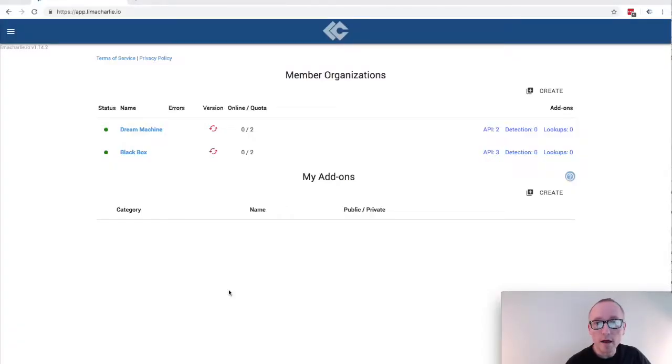Once you log in at the highest level, you will see your personal dashboard outlining the various organizations for which you are a member. LimaCharlie is multi-tenant, so if you are an MSSP, you can have different organizations for each client accessible here. And then, within each organization, you can have a different set of users that has access.